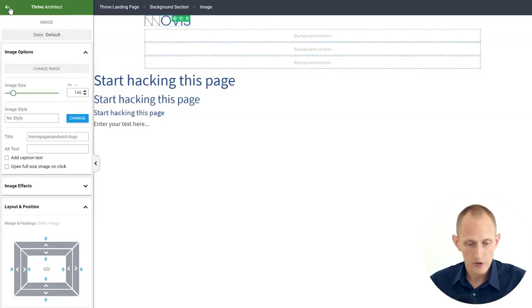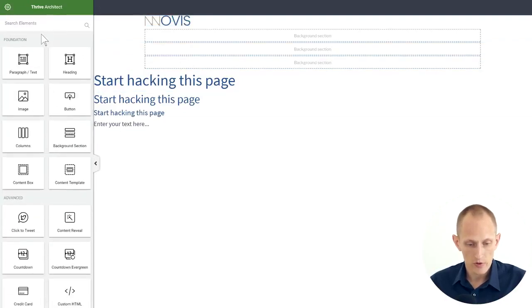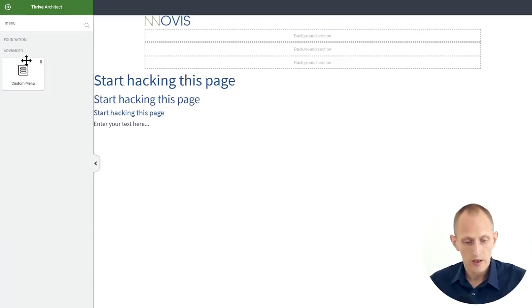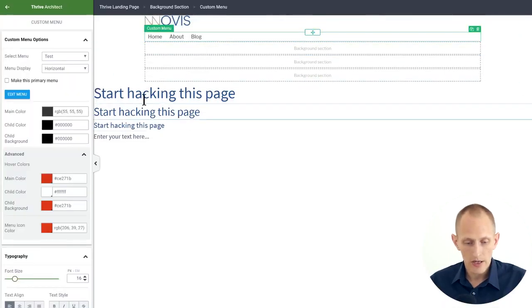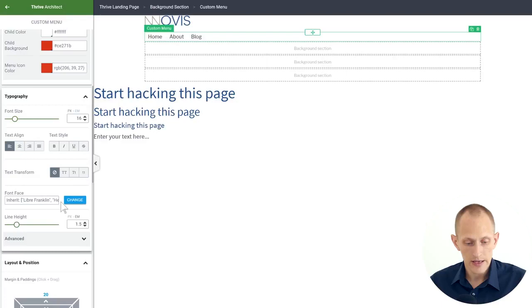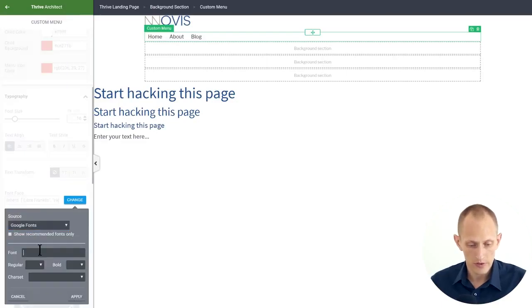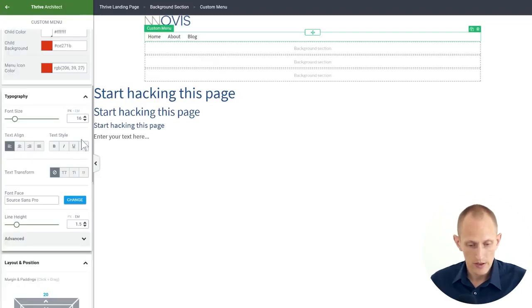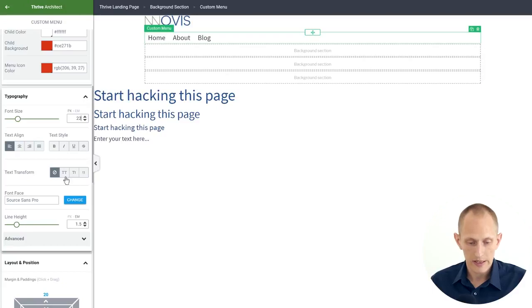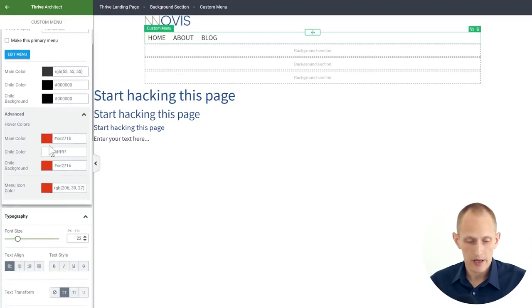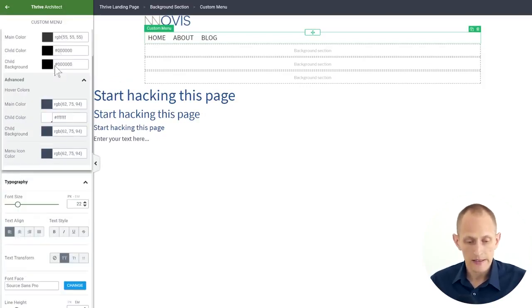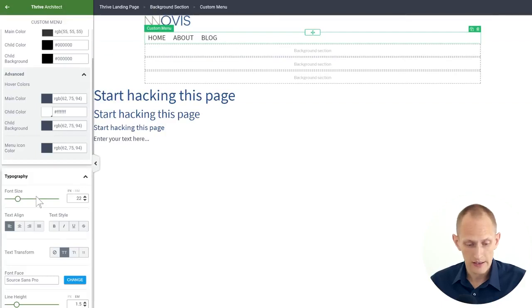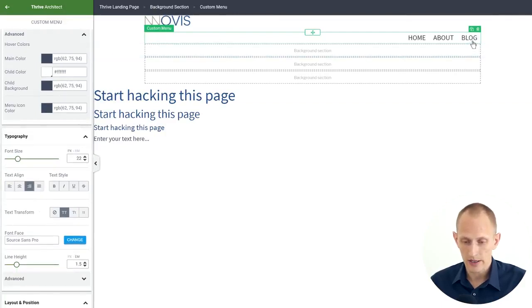And then we have a navigation menu, which I can find by scrolling through or by searching for menu. And I'll insert that right here. Then I go here and first of all, I will apply the same font, so it looks the same as the rest of my page. I'll do that. And the font size is something like this. I can also give it a text transform so it's uppercase. And I'll change the colors. I'll skip ahead so you don't have to watch me color pick. All right, like this. And then what we also want to do with this menu is right align it. So we're going to align the text to the right like this.